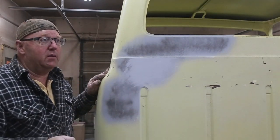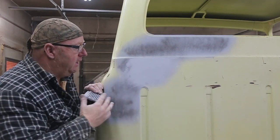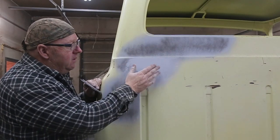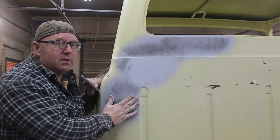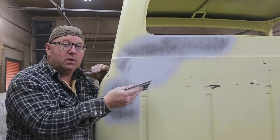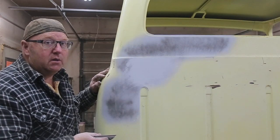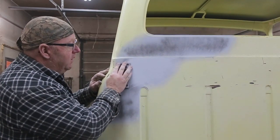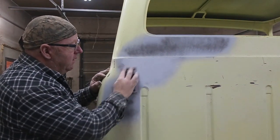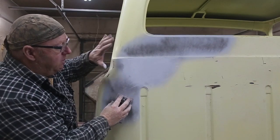Today we're prepping everything up for paint. I've got two coats of high build on here and first I want to stroke it with a little 220. I've got some guide coat on here — if we go straight to 320 it'll take a long time. If you get everything nice and straight with your 220, add another guide coat and then hit it with 320, the time is cut way down and you'll actually get straighter bodywork. Go just until the guide coat disappears and then stop.